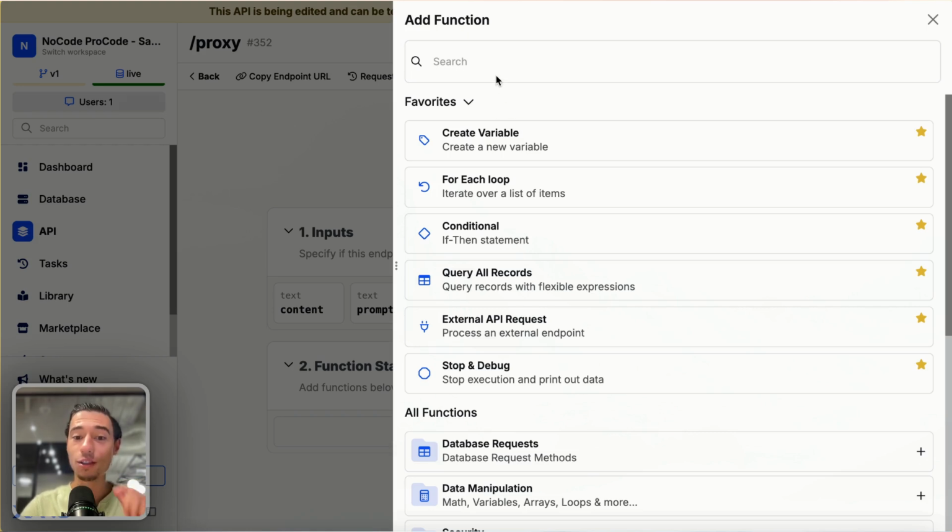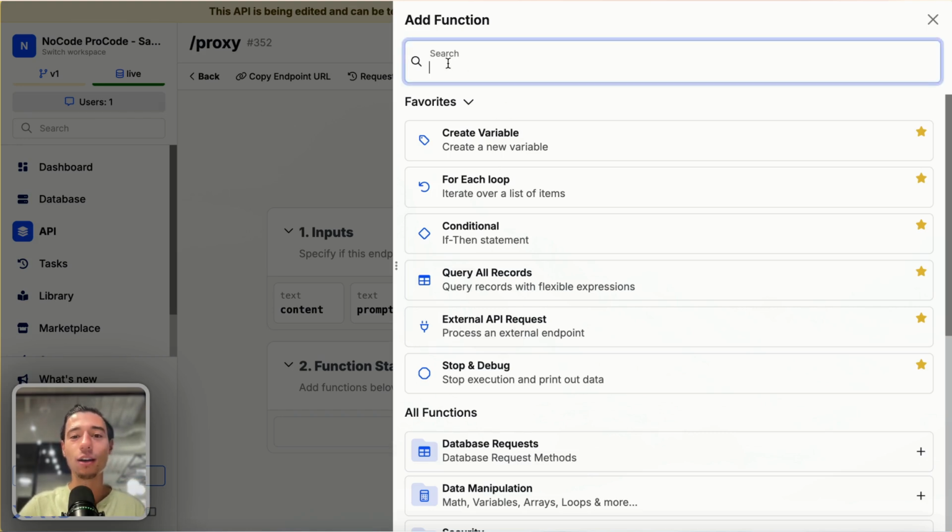Now what we want to do is we see this thing called here external API request. You can also find it by searching, but we have external API request. In most instances, we would use inside of Xano external API request. I hope you haven't clicked on it yet, because I'm going to make some more explanation why we're not going to use it in this example. External API request is a delayed response. That means I'm sending data to the server, I'm waiting 20 seconds, I'm getting server data back.